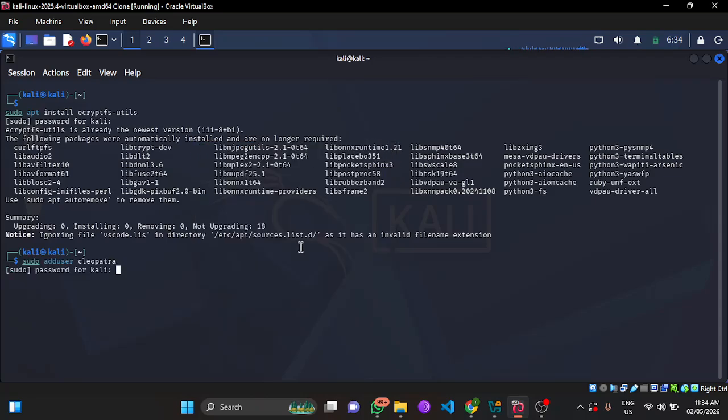I'm going to enter the root password. Now we're going to enter Cleopatra's password. We enter it again. So I'm going to give it a name. I will maintain the name Cleopatra.